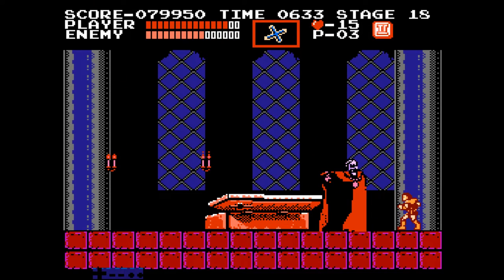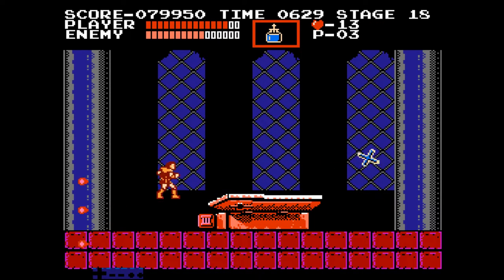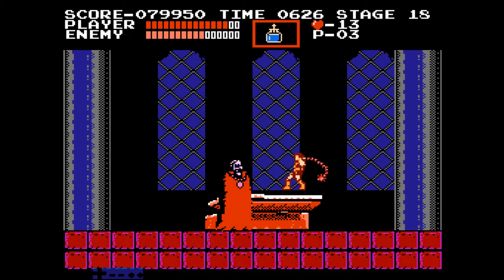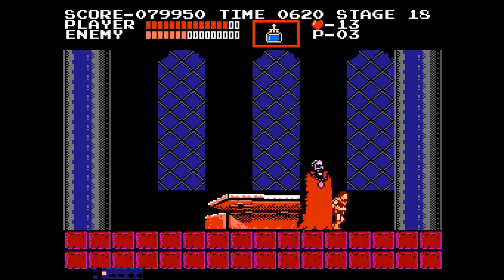Even though I got a 2, you'll see. I'll get the holy water in there. See, that's what happens when you go too early. I went too early that time and ruined it, but it's all good. We'll just take him out. See if I can get a crit. I like it when he's on the left-hand side.